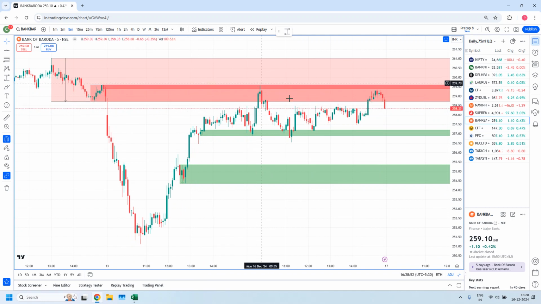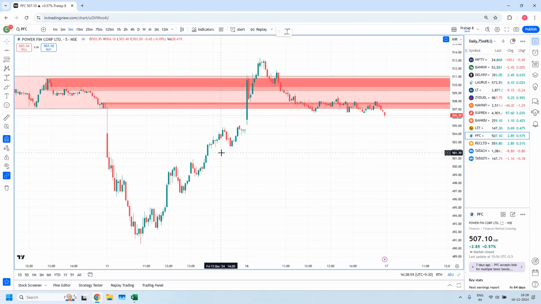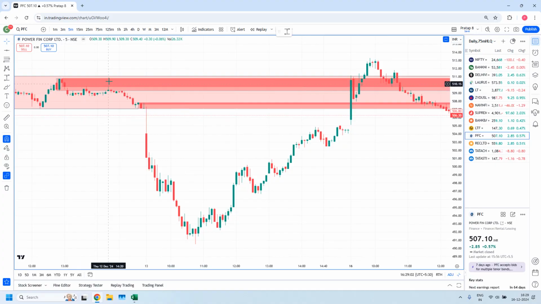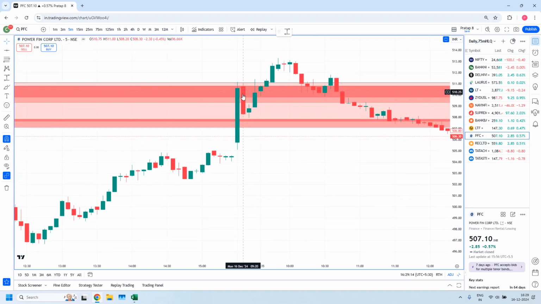See, have you seen such kind of clue for PFC, Power Finance Corporation? No, we didn't see such kind of clues here. That's why you can't treat this as a high liquidity zone. Because it is a tested zone, don't take any chance. If you would have taken a tested zone, see, today it is stopped. Maybe it moved, some push it has given. But this is not good enough to book the profit. I think it is not even 1:3 RR level it reached. After that it is easily violated.